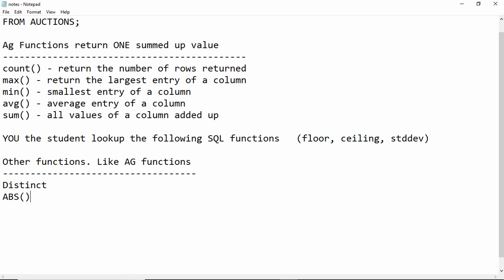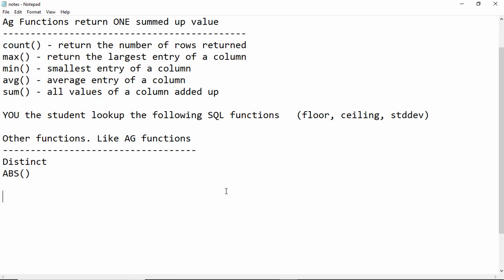Not necessarily which one's higher or which one's lower, but the distance between them. Like, for example, let's just say that we buy and we sell stuff.